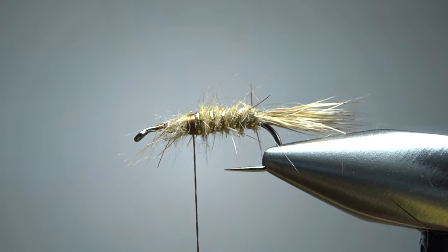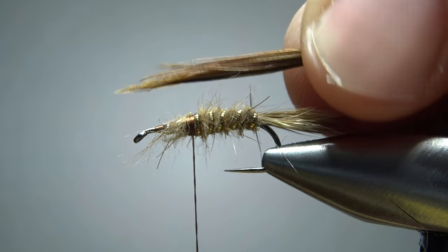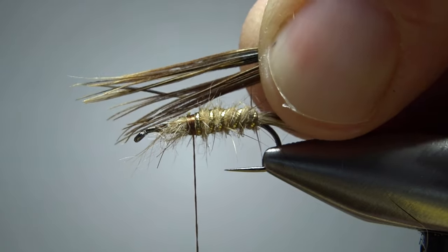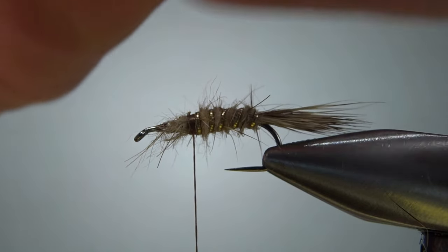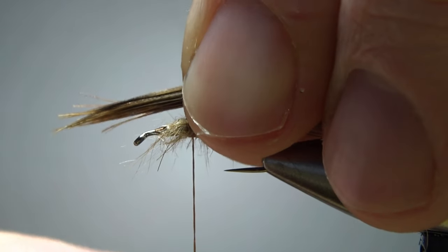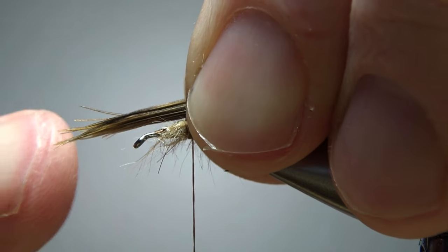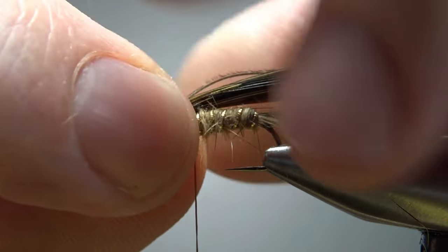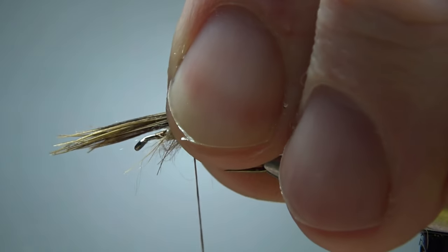Now we're going to take some pheasant tail fibers, a dozen or so right here. Try to keep the tips aligned. What we're going to do is fold these back as the legs. It's going to be our wing case and our legs. So lay it on top of the hook and judge it long enough that when you fold them back from right behind that eye, that's going to be the length of your legs. So I think that's going to work right there.